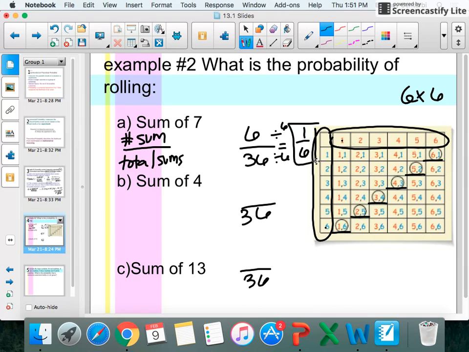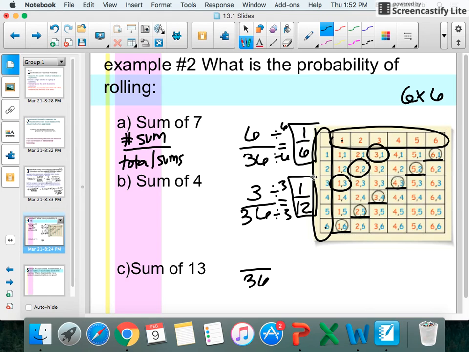Then you do a sum of 4 it's asking for. So still our total rolls, because whenever we have 2 dice, it's always going to be 36 on the bottom. That'll be our total. And then we're going to look for where there is a sum of 4. So for a sum of 4, I'd have to roll, let's say, a 2 and a 2. That would give me 4. And then the only other options I have are 3 and 1 or 1 and 3. Those 3 options would give me 4. So 3 out of 36 is my chance for rolling a sum of 4. And again, simplify your fractions. 3 divided by 3 is 1, and 36 divided by 3 is 12. So you have a 1 in 12 chance of rolling a sum of 4.